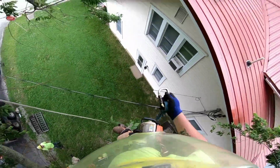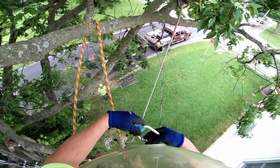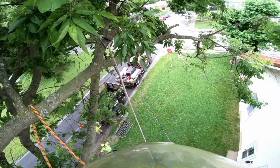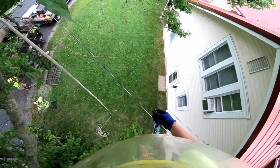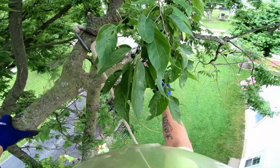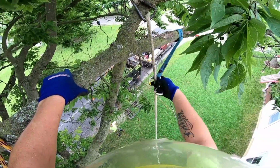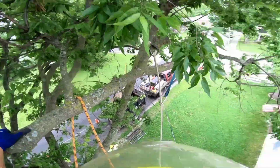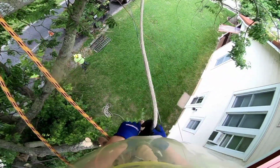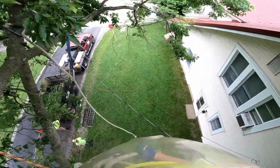And YouTube, you're not really supposed to be doing this, but this is one of my life support redirects. Not life support, but I hang from it in the tree. But we're gonna use it for rigging today. Just gonna slap it on there, like so. Reach out there, clip it on there. There is a speed line set up. Now, silly me, I've got to get it on the other side of the limb, or the lines there. So, pull it and give it a chuck.